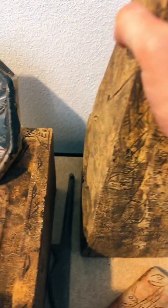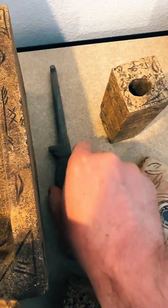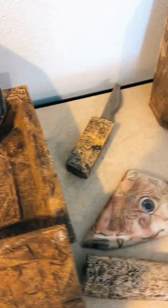This piece is really unique, this pyramid. I'm going to lift it straight up. There's a piece that goes into it. I'm going to set it down here. Why on earth would you put this thing in the bottom of this, and then it's carved up inside with DNA symbols all the way up, and it's got a key right here. This stone has a lip on it with this hole, you put the key in there. You can see the nub down there, and it locks into place inside. You can literally hold the thing and it won't fall out.